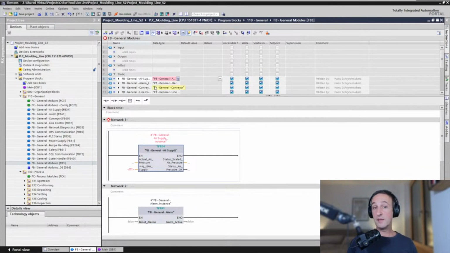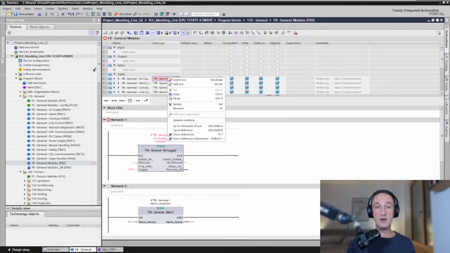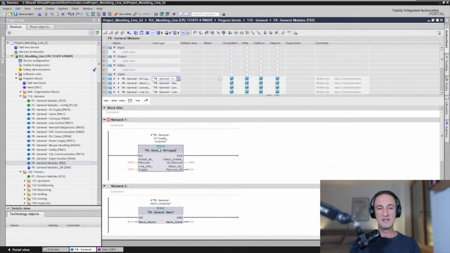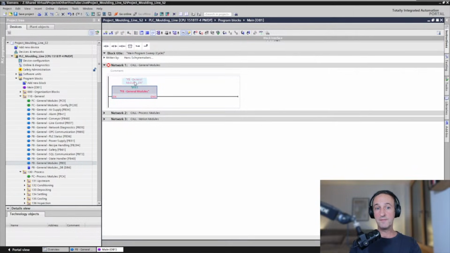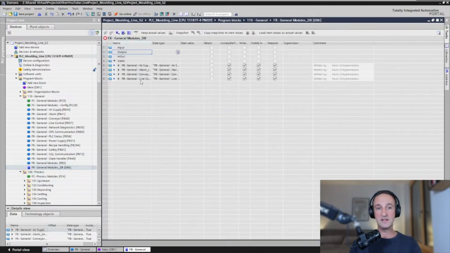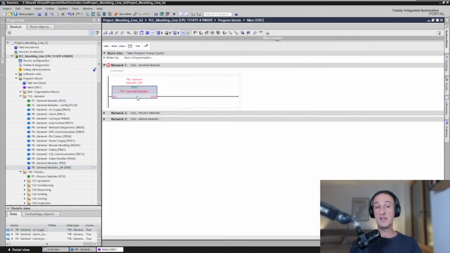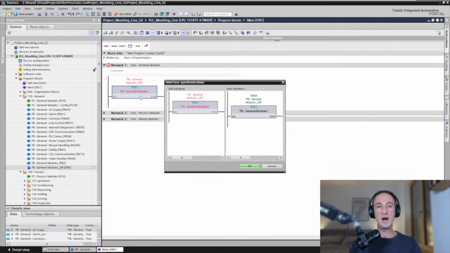So you would think it only affected the air supply instance, and if you would download this, it would reinitialize the data in that block. But if we have a look at the OB1 right now, you can see that this DB, the parent instance DB, which has all 4 block calls, needs to be regenerated as well. It needs to be updated. So if you would download this now, it would recompile and update the parent instance.